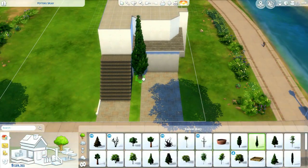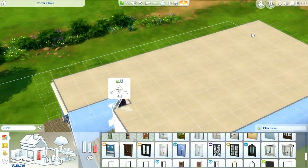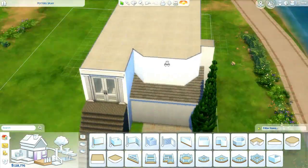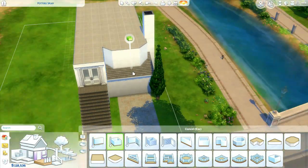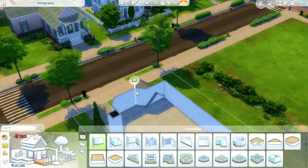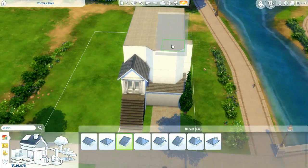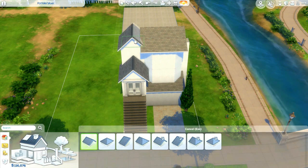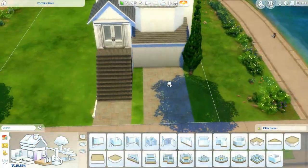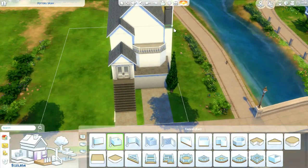Let's collaborate. We talked back and forth about what we wanted to do, or whether to do a create a sim or a build video. Eventually we came upon this idea to do townhouses that were themed sugar and spice. My half is the spice townhouse, so you will have to go over to her channel and check out the sugar townhouse. That will be her half. You're only going to see my part of the video.